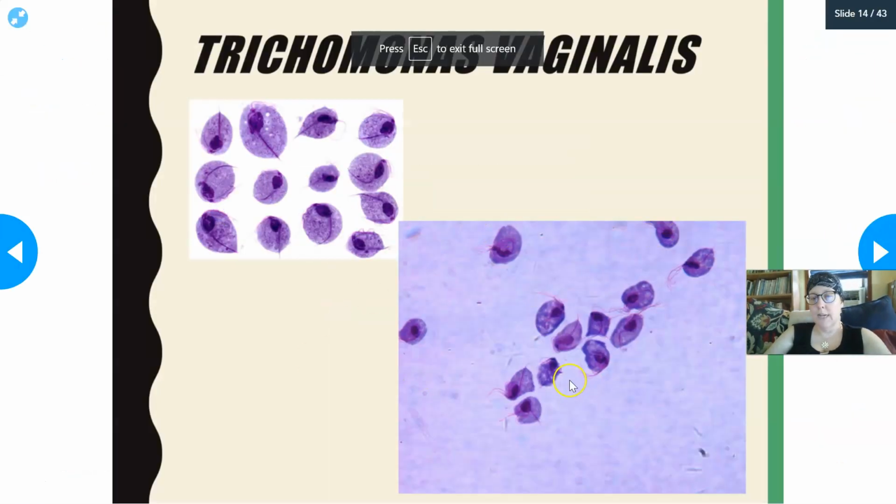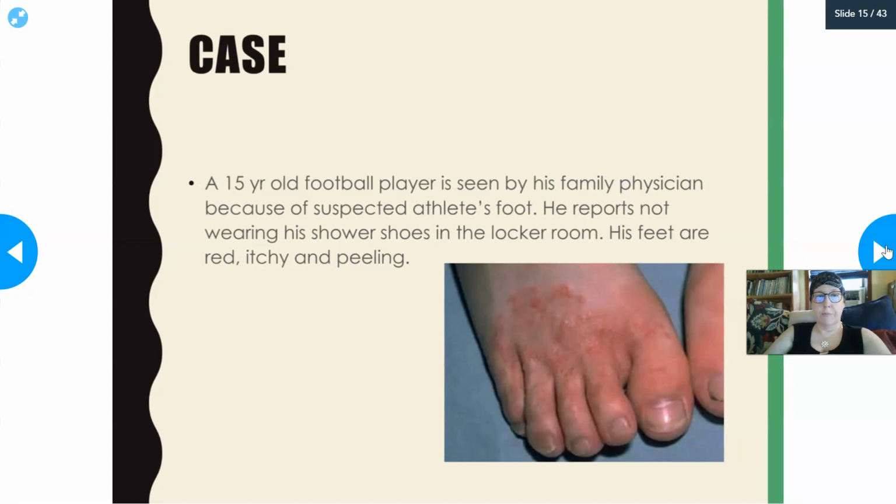Okay, so stain, this is what they look like. You can see that same kind of symptoms is quite common. Honestly, when I worked a lot of weekends, there probably was not a weekend where we just didn't see at least one case of these guys. So let's move to our next case.